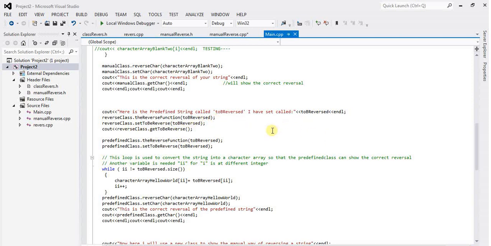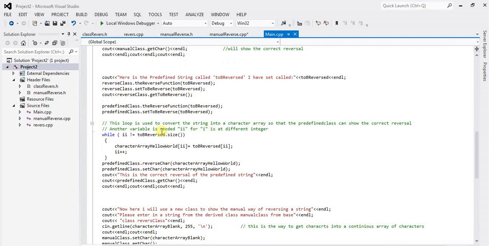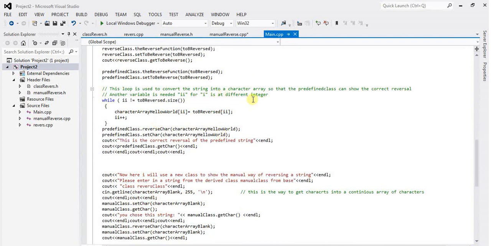We're doing basically the same thing, except it's for a character that's already been defined. It's called Hello World. So we're doing the same thing. But that's a string, so we have to also convert that. So we're taking in the 0 index, and put that into the character array of that 0 position, increment, and keep going.